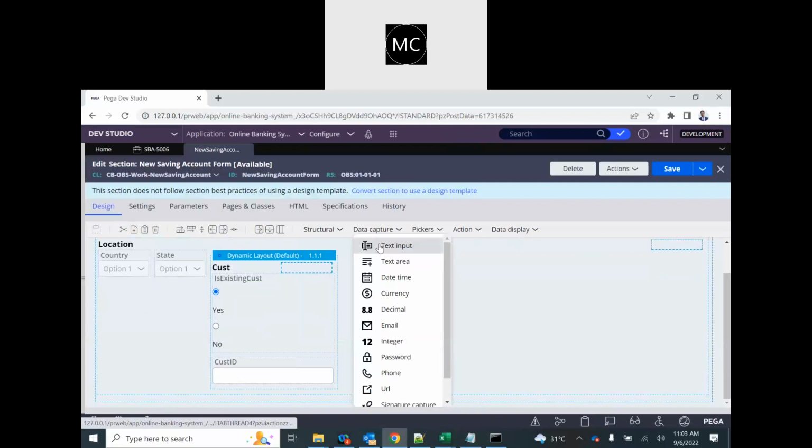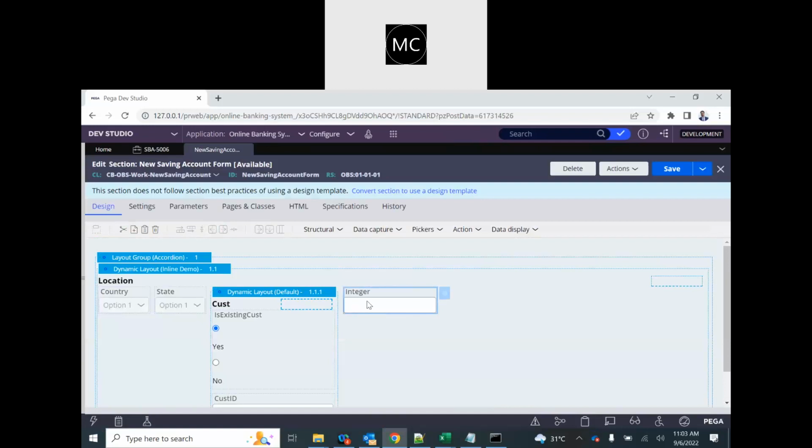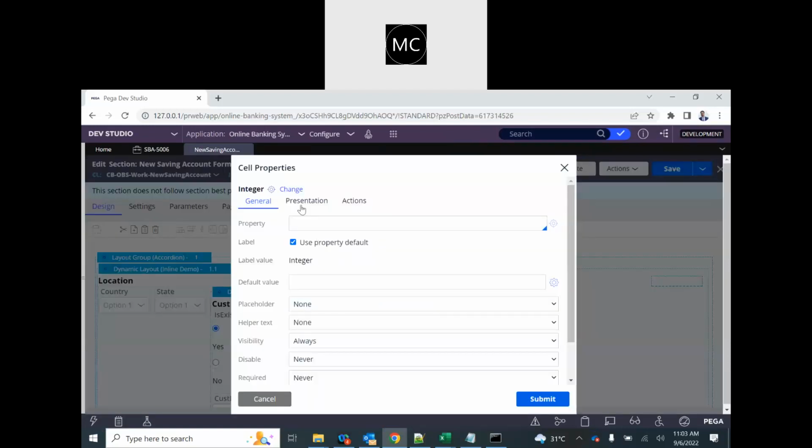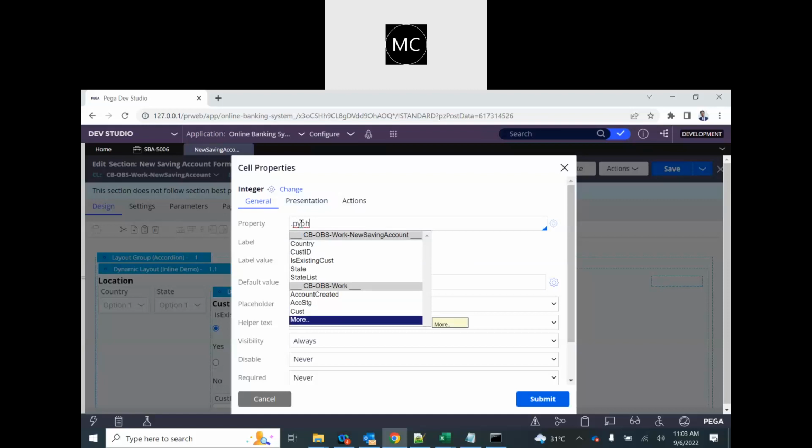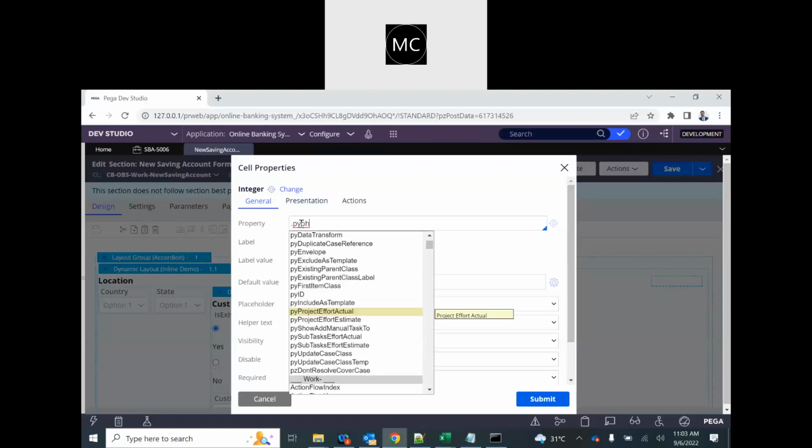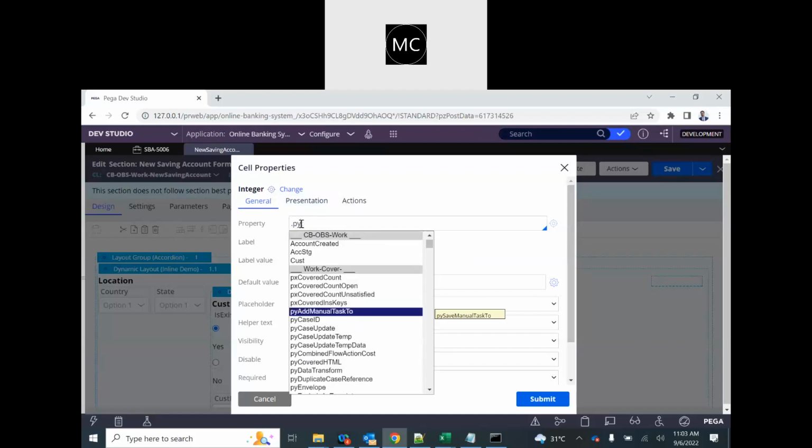Data capture, integer. Mobile number should be integer, so you should always select the right type. And let me see if there is something in the base class. No. So let me create a property.